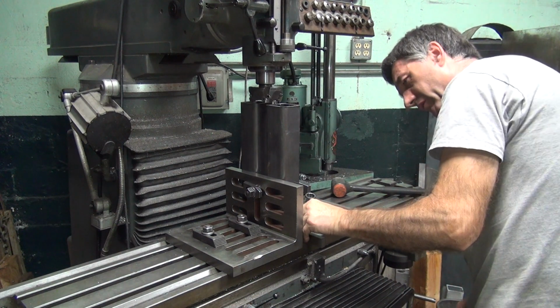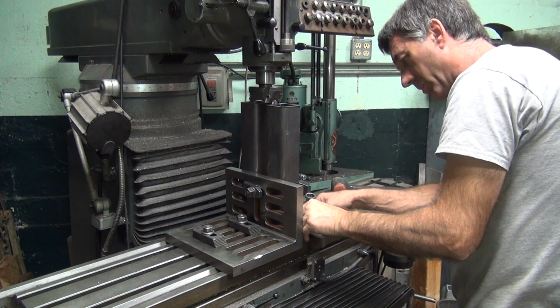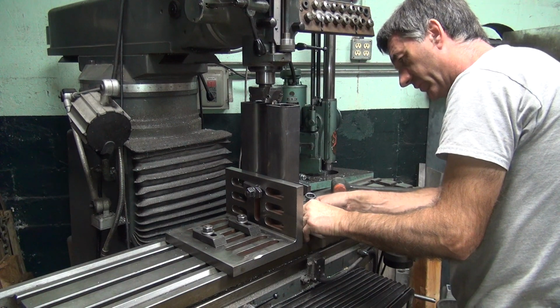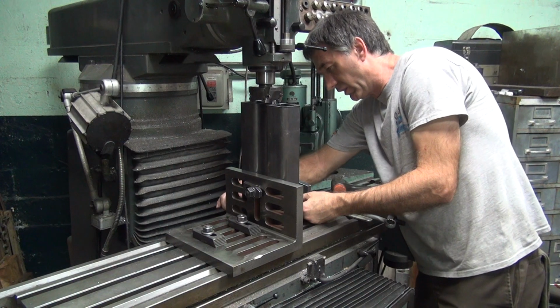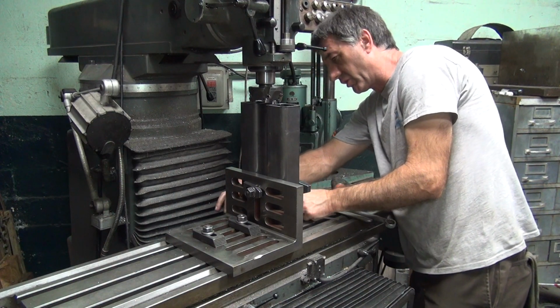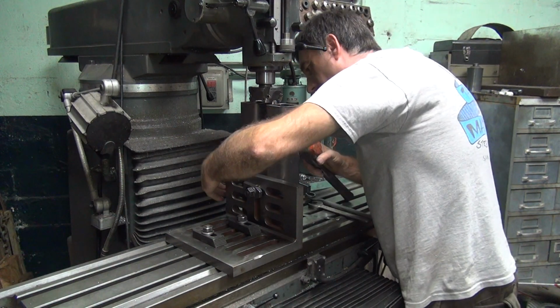Could be a burr. Yep, there's a burr down there hitting on something. Alright, well that one's good. It's square. That was trying to confuse me. That didn't make any sense at all, but oh well. Okay, this one.